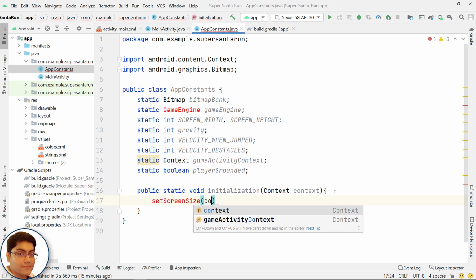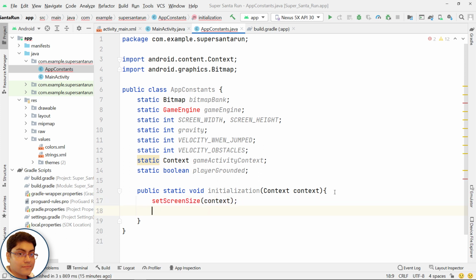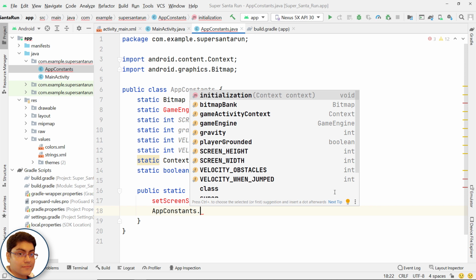From this method, call setScreenSize and pass context as parameter. This basically initializes screen_width and screen_height variables with device width and height. Next, store the received context in gameActivity context.